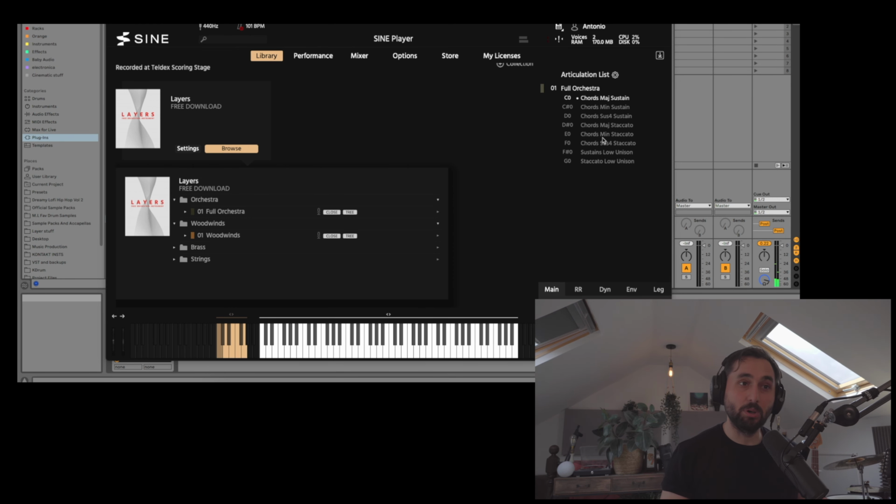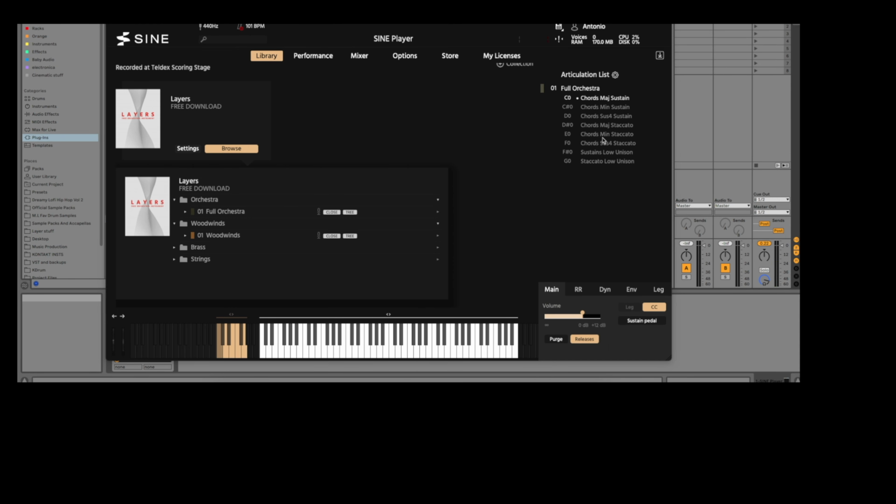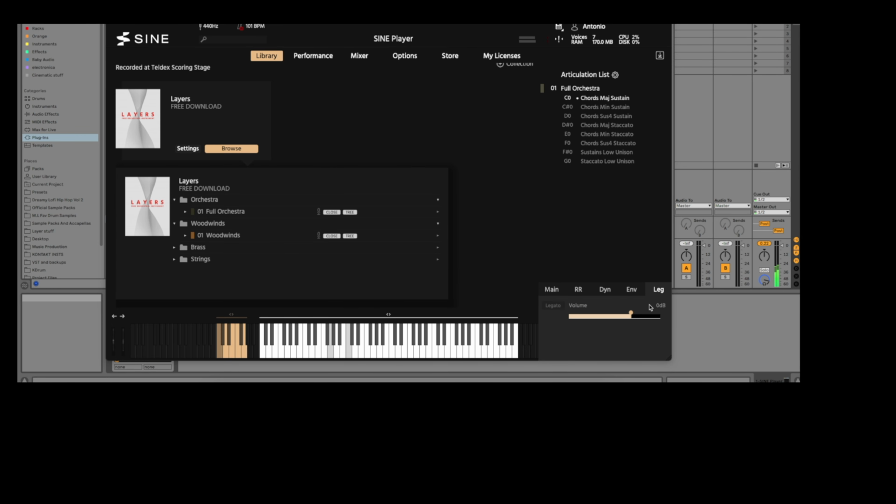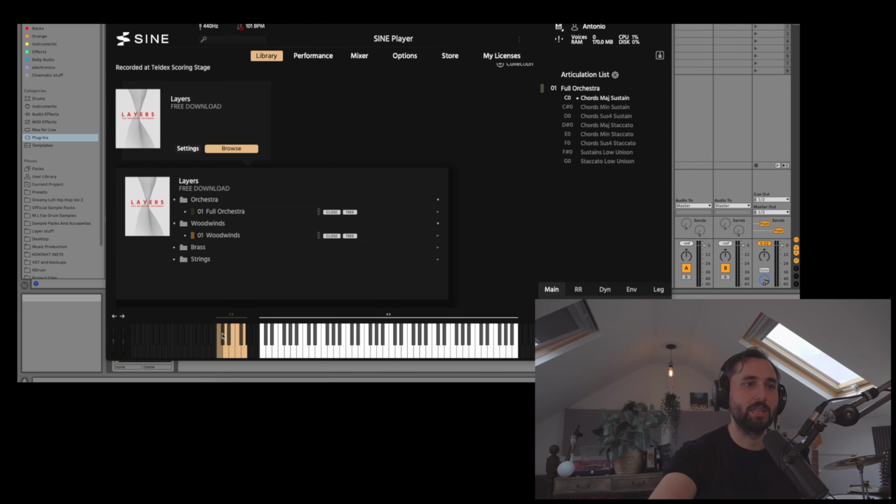So they all sound really amazing. There's great recordings. I can go over here to adjust the volume. You can control the legato volume there, envelope filters, the dynamics, and control the round robins here. And then the great thing about this is usually they've got a key switch somewhere. So if you look down here, the yellow switches are going to switch between the different articulations.